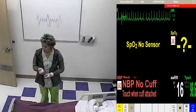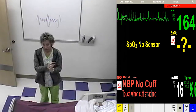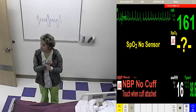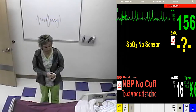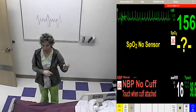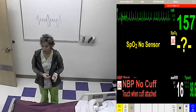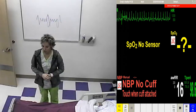Jell-O jiggling, right? So is this rhythm life sustaining? No. Very authoritatively stated, but incorrect. It is life-sustaining. People walk around in this all the time and don't even know that they have it. Now, we need to get it fixed, because what do you imagine signs and symptoms of your patient are going to be?